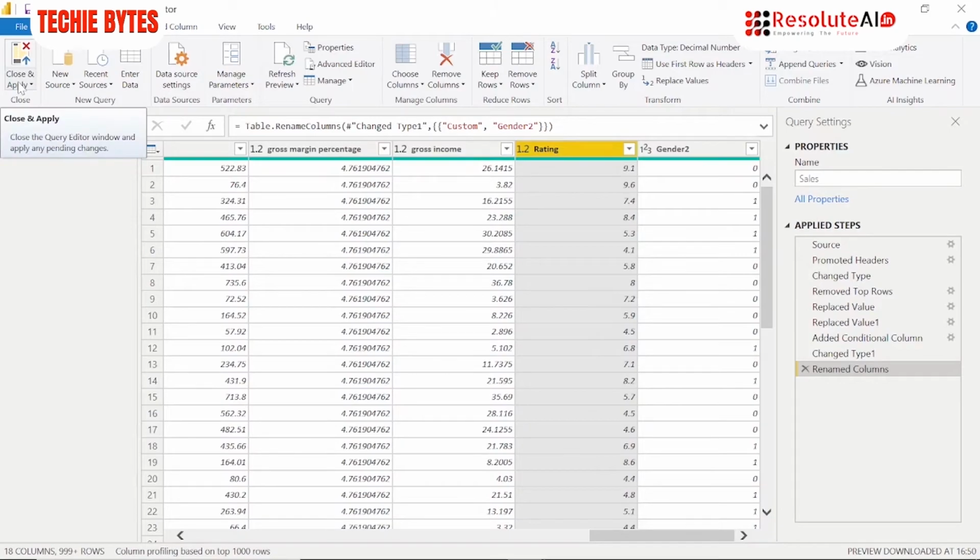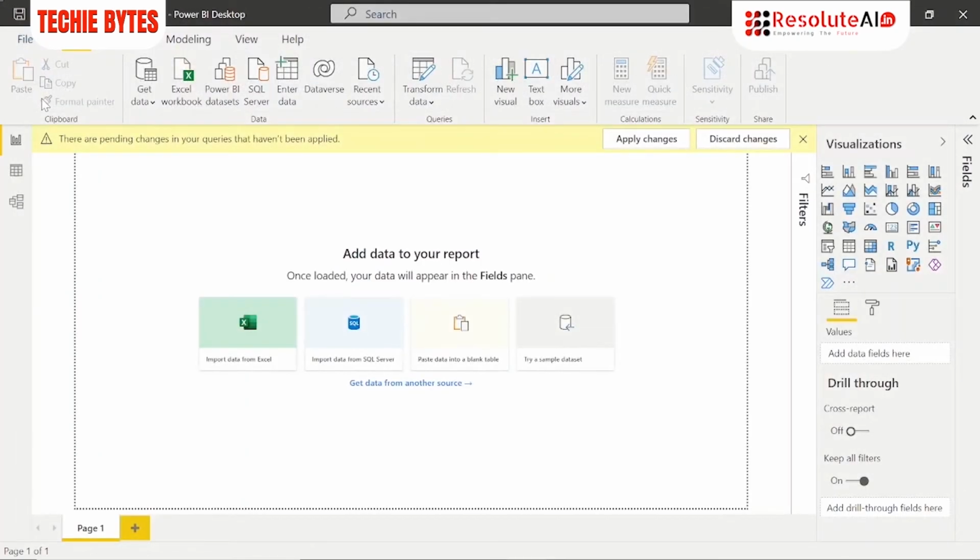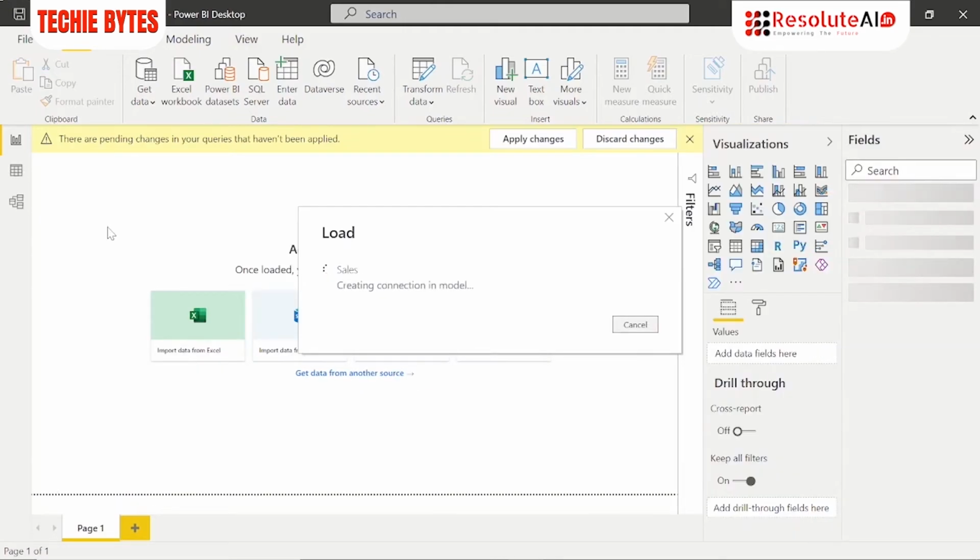So after you're done with all the data transformation, you can just close and apply. And then our transformed data will get loaded in the Power BI. If you have large amount of data, it will take time to load the data.